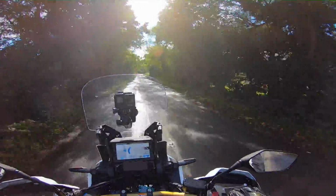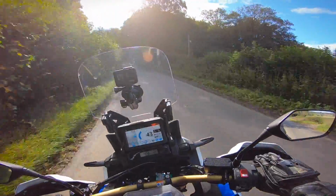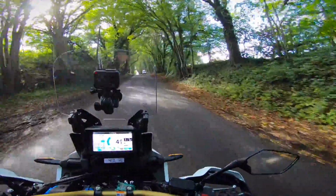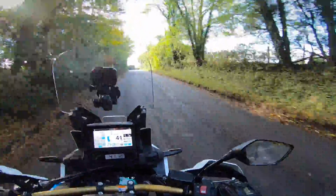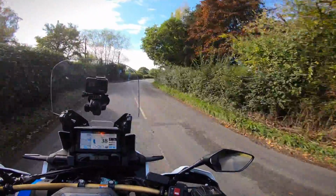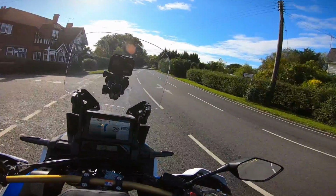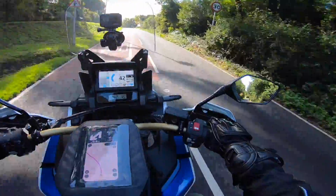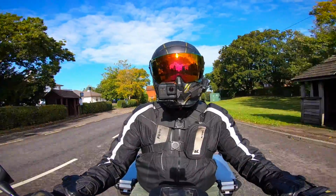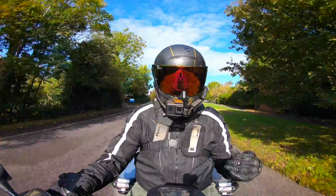Yeah, get the revs up, get your speed up, and this bike comes alive. I'm having some fun now, enjoying it. There's a lot of crud on these backcountry roads though, you have to watch this. But this thing has got traction control, wheelie control, it's got ABS, cornering lights, it's got absolutely everything. Starting to get used to the indicator switch now. Oh, blimey, slow down, I thought I was a national. Oy. Sorry about that. When you get on this bike, you don't think it's going to be flickable, but once you get the speed up, it is actually surprisingly light and agile, even with the suitcases on the back there.